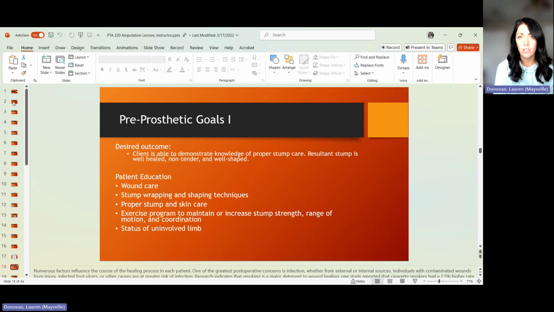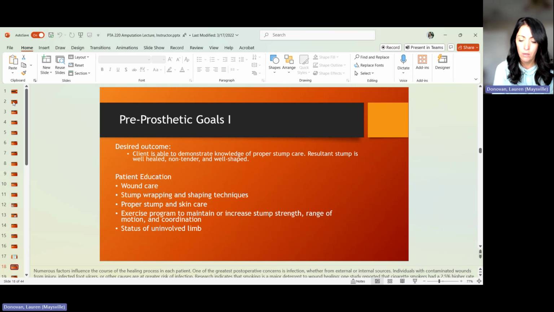So patient education, I mean, telling them that what they're going through is normal, but also how to properly perform wound care, and that they're continually checking the residual limb. Don't say stump anymore. People don't usually say stump. Maybe the person with the amputation might, but really the new correct term is RL, or residual limb.